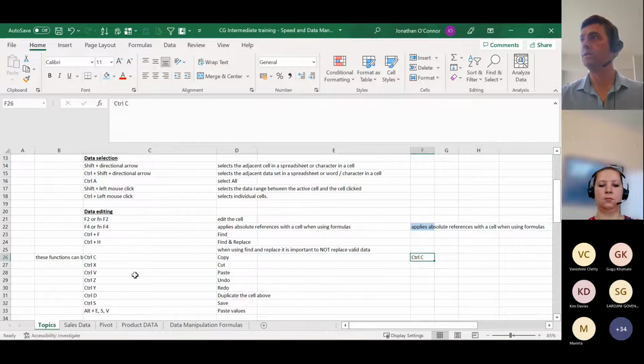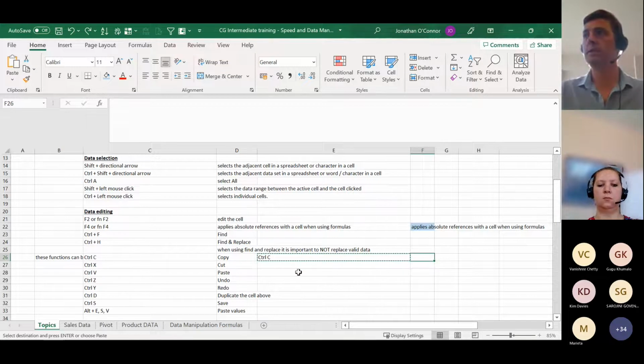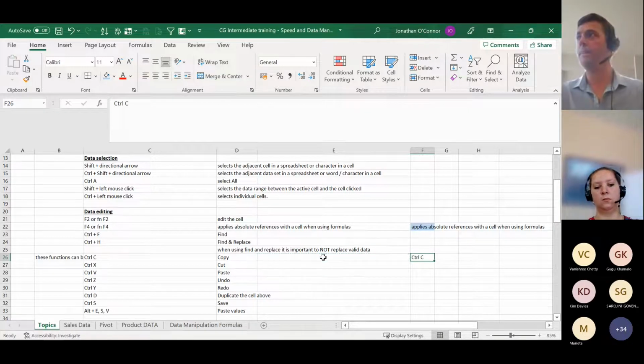Let's say I pasted that in the wrong place and I want to undo. So instead of clicking on the undo button, I can click Control Z, and then that will take it back to the previous state. Now, if I realize that my undo was incorrect, I can redo. And again, instead of clicking redo, you can click Control Y, and then that will redo the move you've just done.